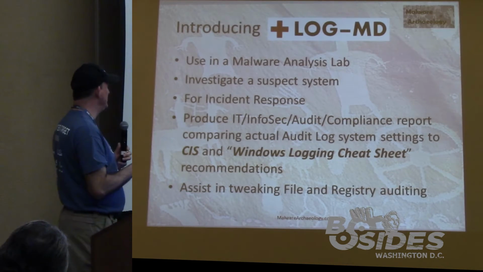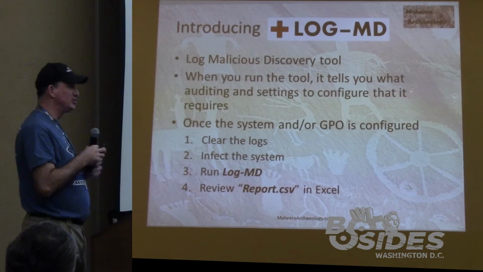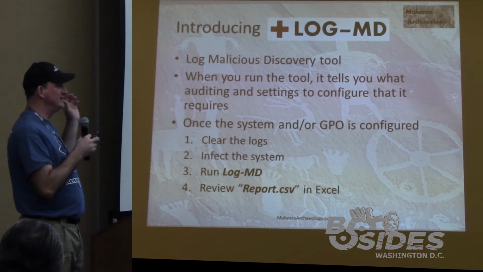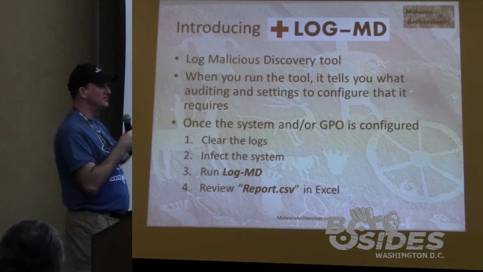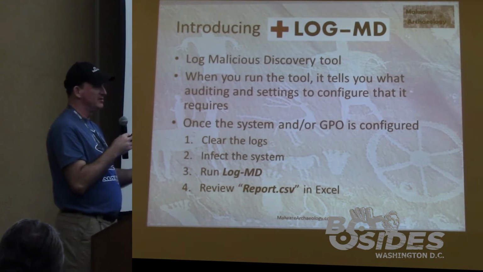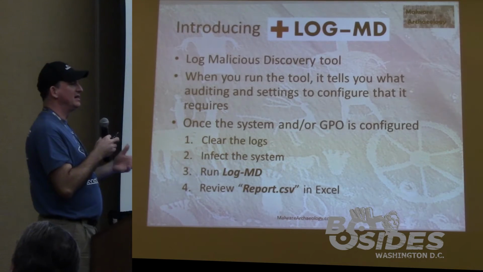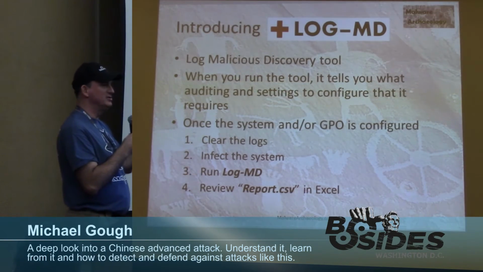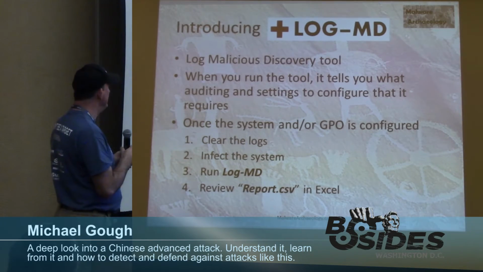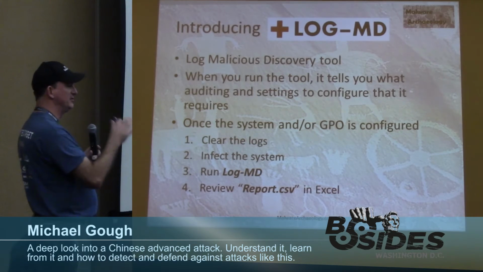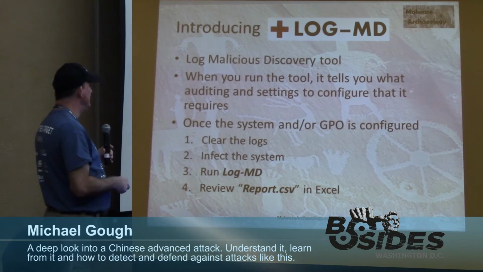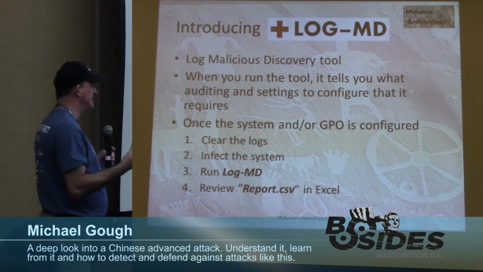It will help you assist in tweaking file and registry auditing as well. As you turn this on, one of the things we collect is what you're capturing in the logs for file and registry auditing. So, example, I go and turn on auditing in the services key, and I let it do all subkeys. The TCP/IP key is very noisy. A couple others are also noisy. That's too much data. It's not ever going to help me, so I'll go turn off auditing in that location. So now the amount of data I'm putting into my logs just shrank, and the stuff that's in there is more actionable for me. And it will help you do that too. Also with file auditing. Oh, I turned this directory on, way too much data. I'm going to go turn it off here, here, and here. That looks good. Because you can't audit everywhere, file and registry. You just can't. You have to be selective.